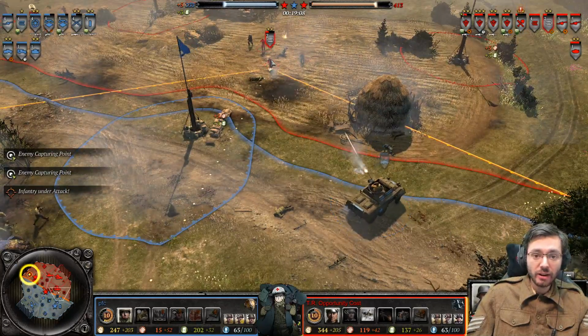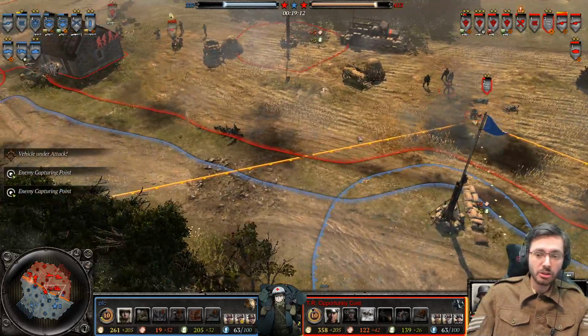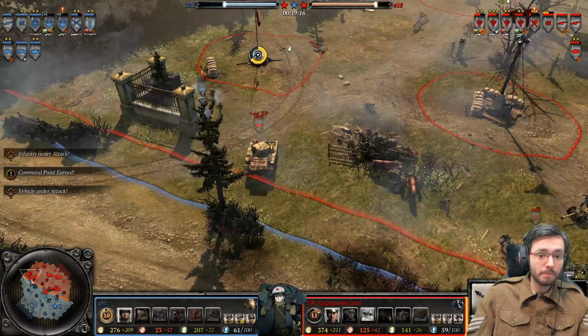M20 found an angle on this very exposed machine gun. Veteran C2 might be able to wipe it here. He's not retreating it. He's not paying attention to that. It's a mistake there. It does get decrewed.